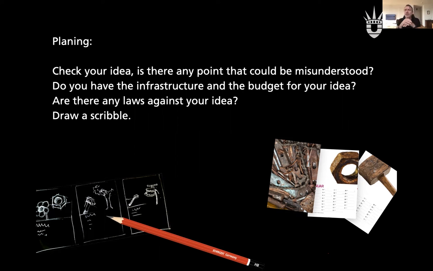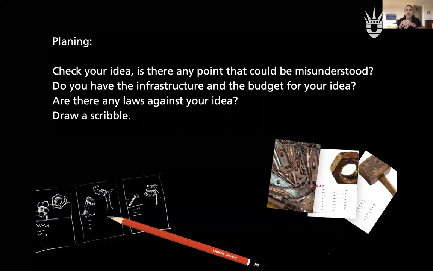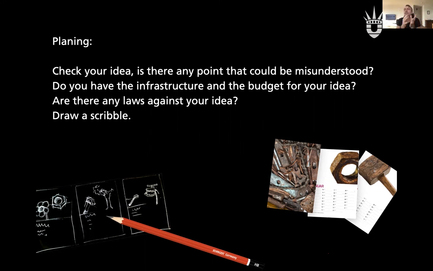Then think it over: is it possible to do what I have planned? Sometimes you have a great idea, maybe to make a logo on the moon. And you think, wow, it's a great idea, but I don't have a rocket to fly to the moon. Maybe you take a balloon and a video projector and make the moon with a big balloon over a city and make a projection on it. And that's the way you can develop an idea. Even if you can't make the first one, this idea is maybe the mother of another solution.